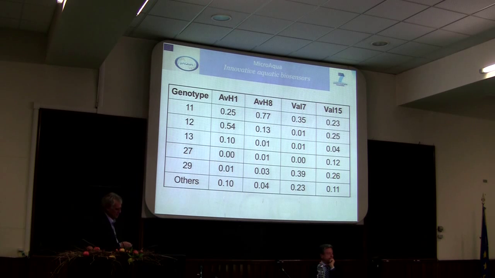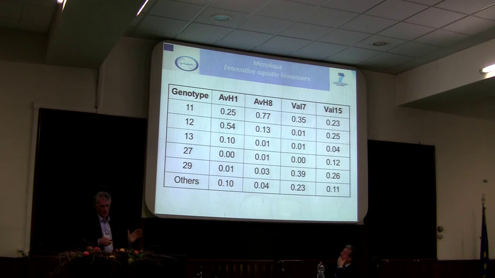And what we have here, just to illustrate that, there's some data from the Baltic Sea, but it could be from a lake or any other freshwater body. So down here we have a range of different genotypes. It doesn't matter what they are, but these are just a combination of alleles to make up a particular genotype. And these are 4 locations within the Baltic Sea. And this is just the proportion of the populations that is made up of each of these genotypes. So this population is 54% genotype 12, 25% genotype 11, and so on.